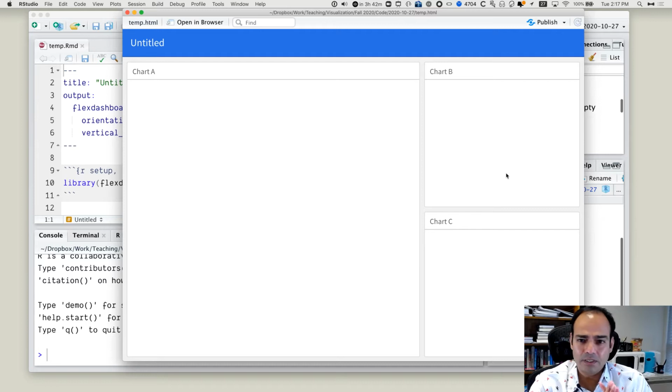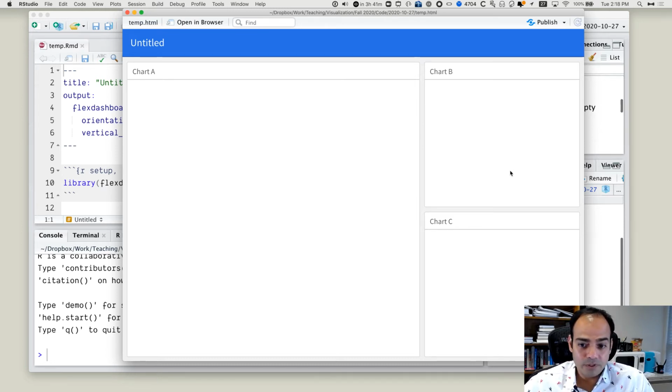So it is just a layout package. The entire package is only to create a layout, and it works only with HTML. Now inside this, what you include is all your choice. You can include a static visualization using ggplot. You can include an interactive visualization using any of the HTML widget libraries like Plotly or HighCharter or Leaflet or anything over there. Alternatively, you can also include an entire Shiny app.